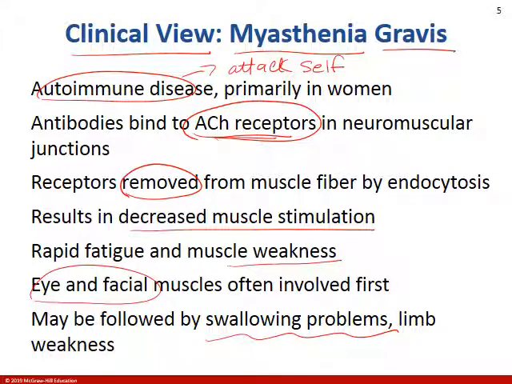So these clinical views are for you to see that there are diseases and issues that directly relate to some occurrence within one of these 4 phases of muscle action. So it's worth knowing the level of detail that we're going into with this chapter. And I promise you, when you do drug interactions, it will help you down the road if you understand all of the mechanisms and everything that's happening within these 4 phases.